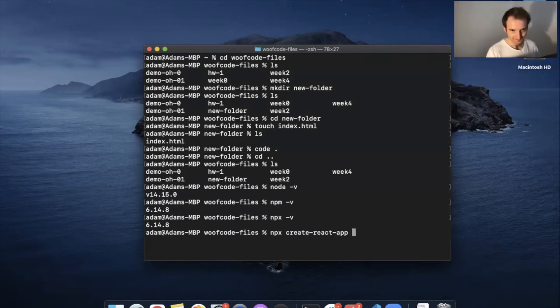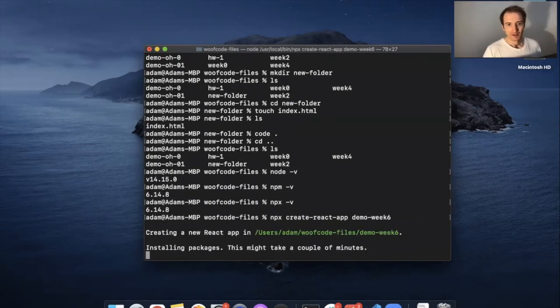create-react-app. So we're saying, okay, execute this package in the current directory. And I'm going to pass in the name of the project that I want to create. So we'll just call this demo week 6. Okay. So this might take a couple of minutes.